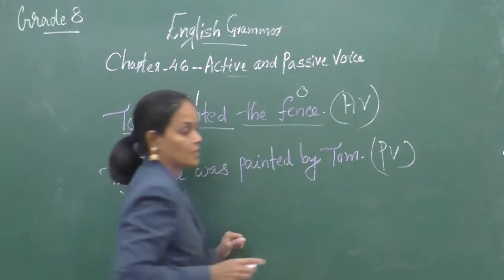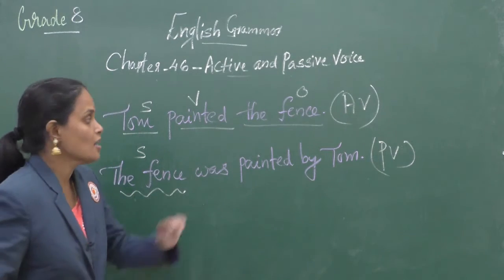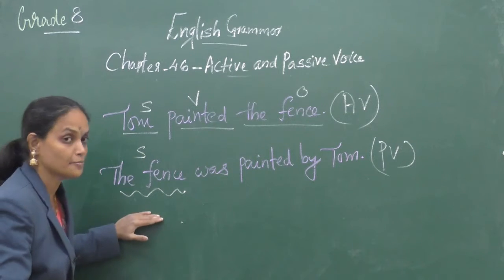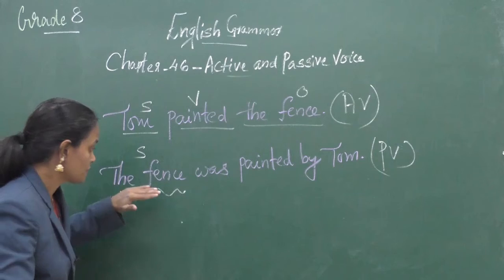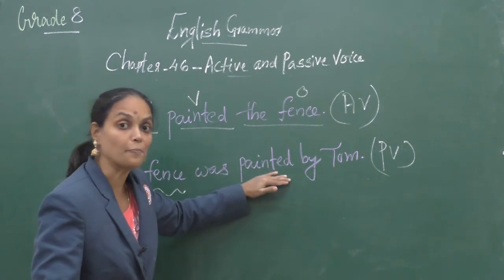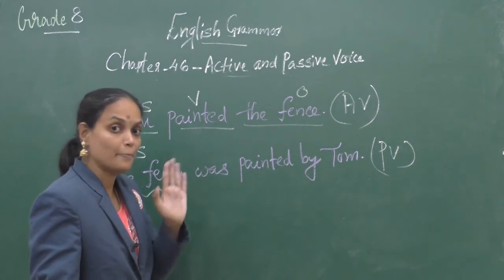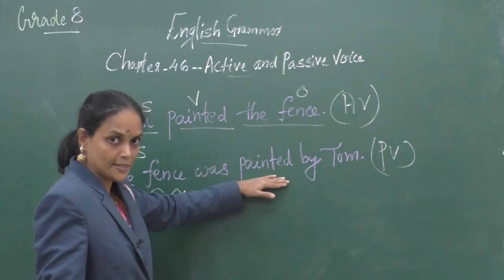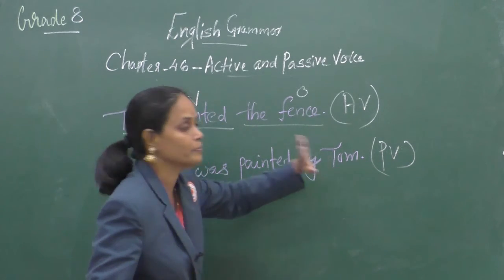In passive voice, please bear in mind, how do we write a passive voice sentence? First, we need to find out the object of the active sentence. It should be the subject of the passive voice. Passive voice subject: fence, and auxiliary verb. This is the past participle form of the word painted. Paint, painted, painted. Verb 3 form, third form of the verb, past participle form of the verb, then the linking word, connecting word by, then object.